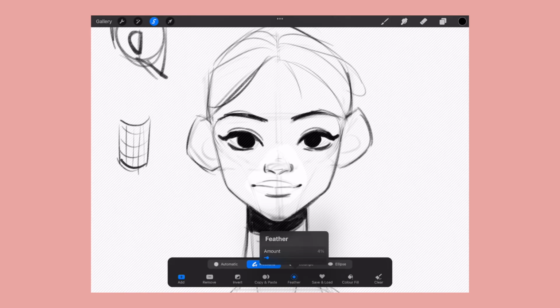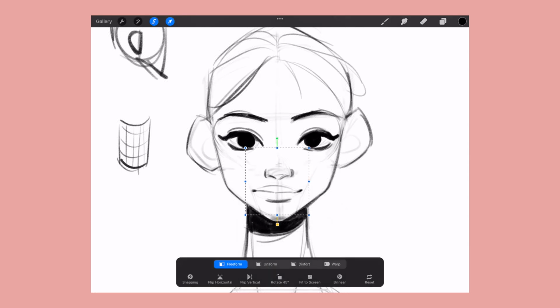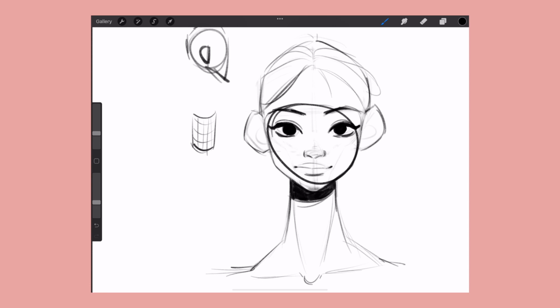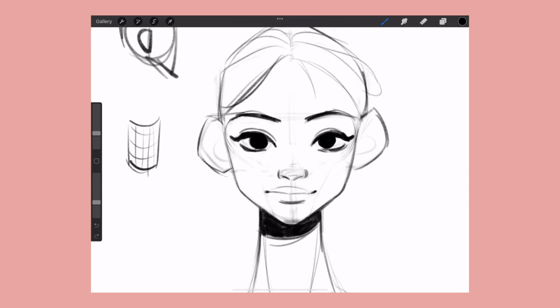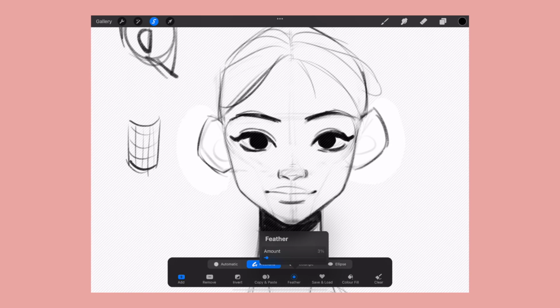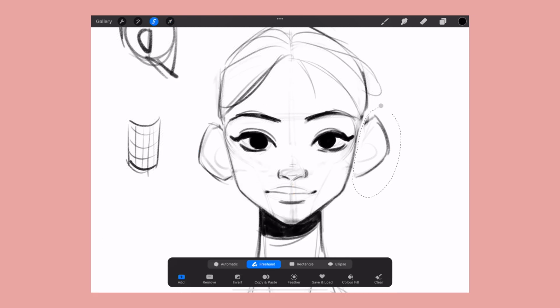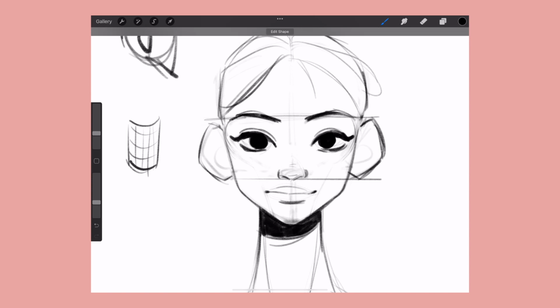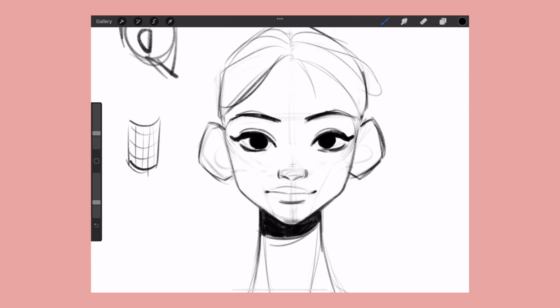I'm going to select the nose and the mouth and push them lower because I want to give her a smaller chin. And because we already lowered the entire face pretty much, like all the facial features, now the position of the ears is a little bit off. So I'm just going to select them and push them a bit lower. So now if you do the measurements, they pretty much align with the position of the eyebrows and the nose. It doesn't have to be perfect, especially now for this assignment.